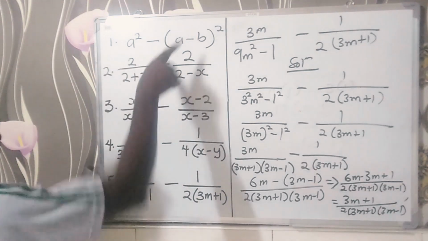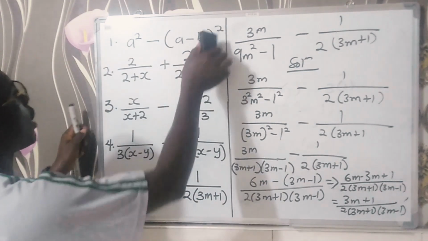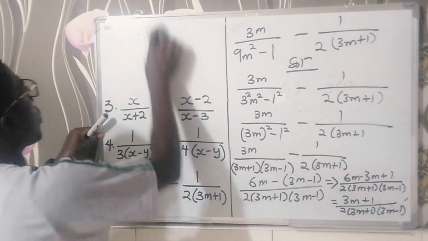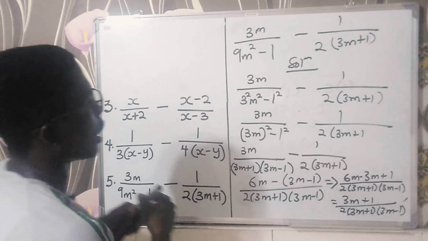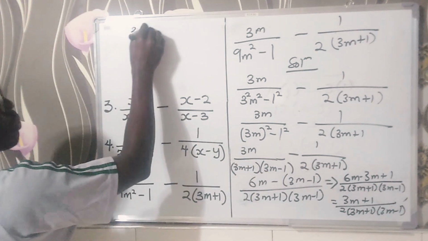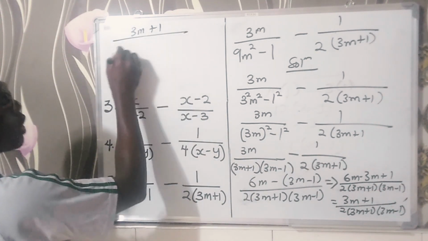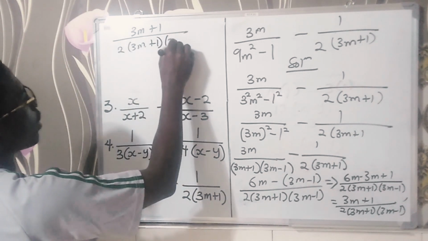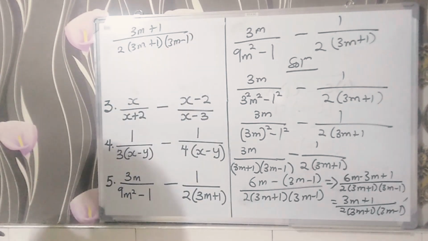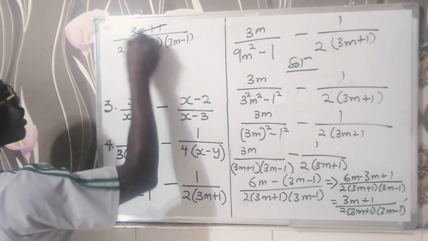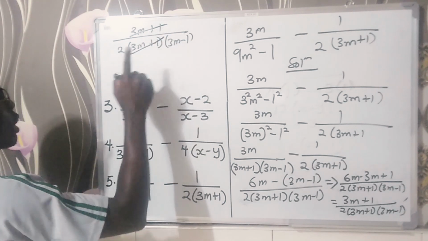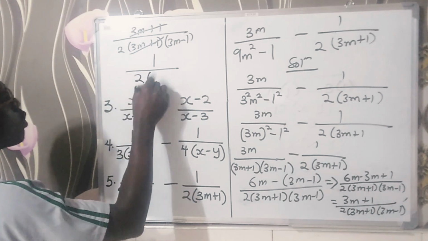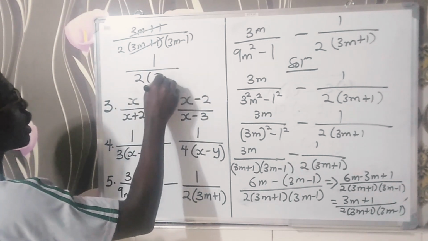Once we are done with question 1, we can clean it and finalize it here. We are cleaning question 1 and question 2. So we are repeating the same thing here, which will be 3m plus 1 over 2 into bracket 3m plus 1, 3m minus 1. Good. And then this whole thing goes into this 1 and this 1. So the top is 1 out of 2 into brackets. You are left with this 3m minus 1.